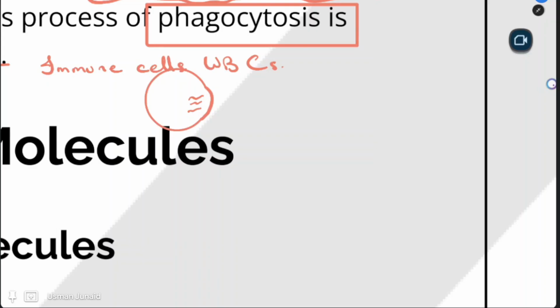So that's all about transport within the cell, out of the cell. Any questions? No. Another name for this is also called bulk transport, because a lot of material is taken up in one fell swoop. So it's also called bulk transport.